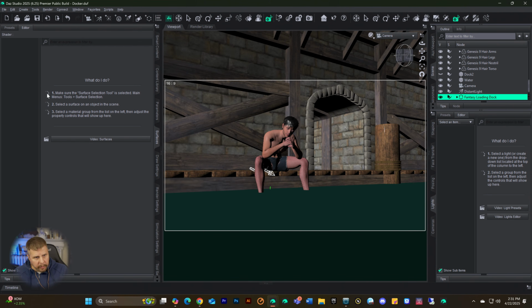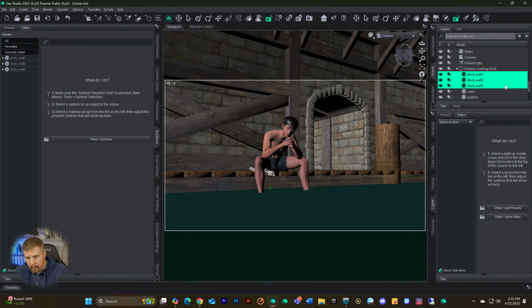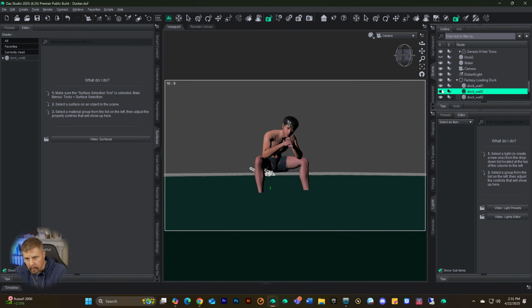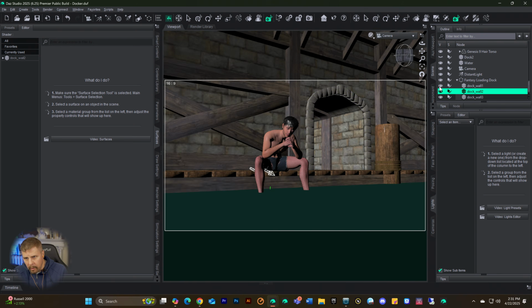Surfaces. Okay. Dock wall. See bottom. We don't need this, and we don't need the water. Dock wall. Okay, when I turn that one off, nothing happens.